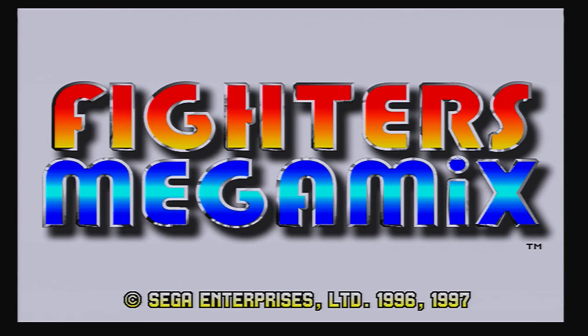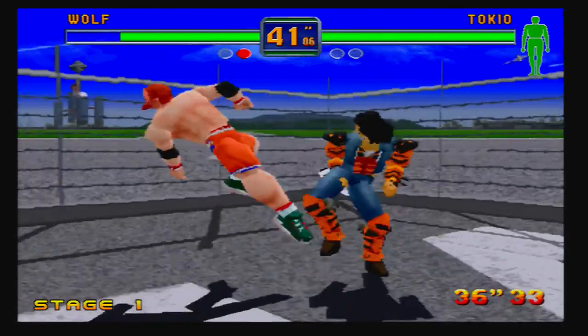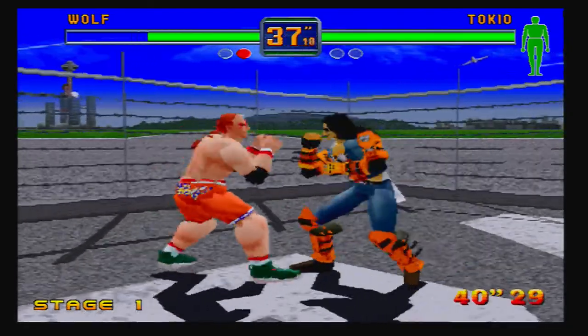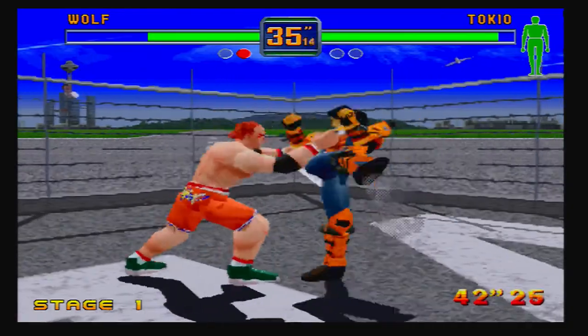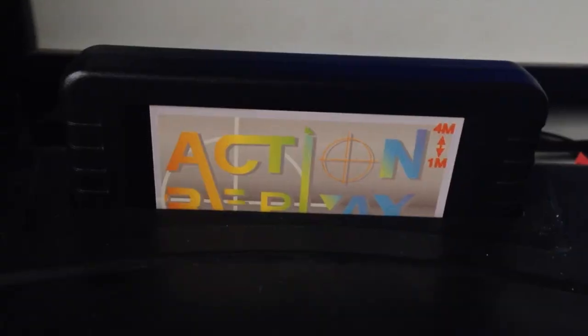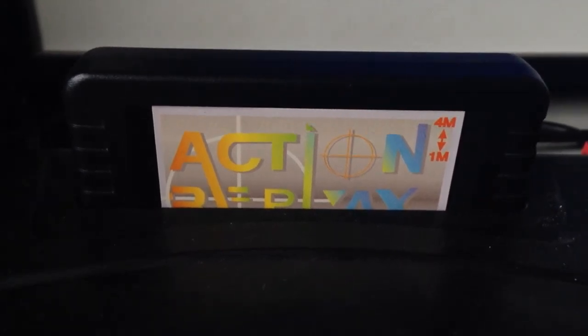Fighters Megamix is a crossover of Sega's Virtua Fighter and Fighting Vipers, with a ton of secret characters from developer AM2's other titles. To unlock this character, you could fight through Route I in the arcade mode, but that would take far too long. So we're going to cheat with something called an action replay cart, which fits in the Sega Saturn's cart slot and allows you to input codes for various cheating and game hacking purposes.